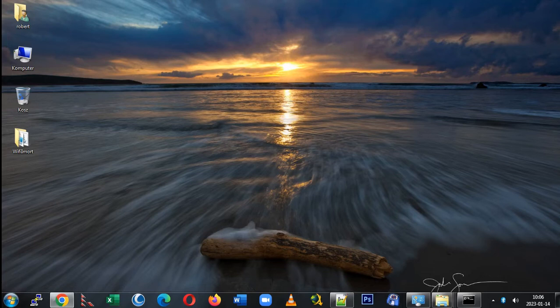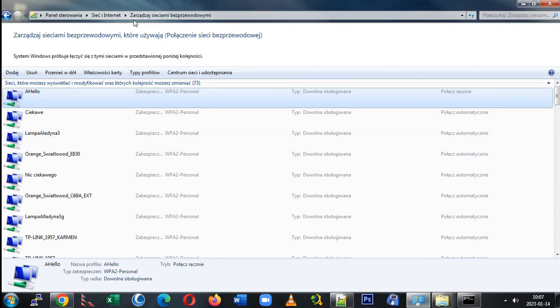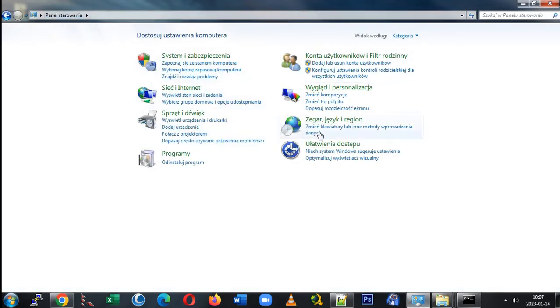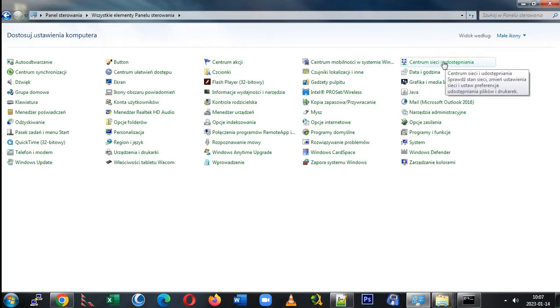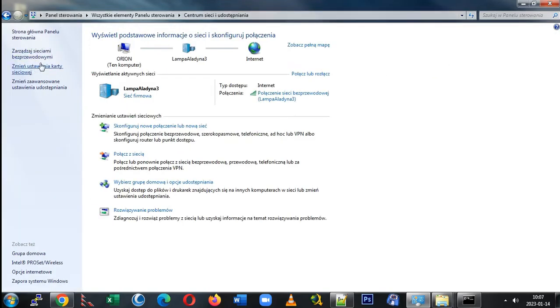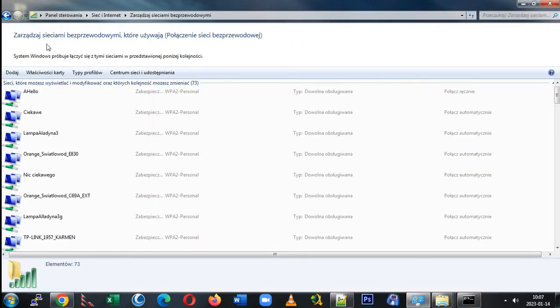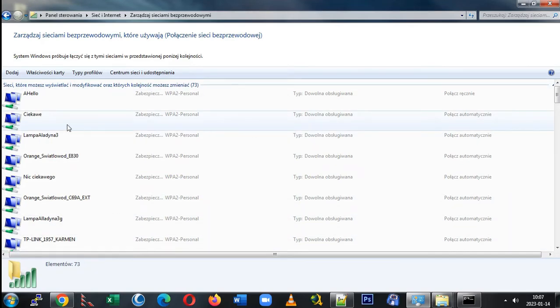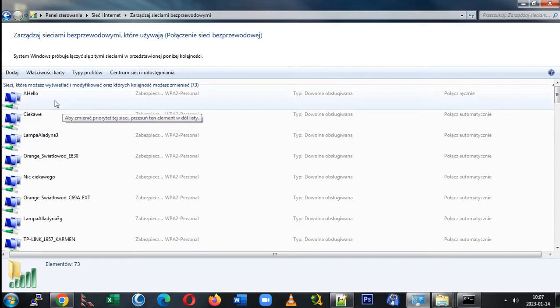The first, if you want to export Wi-Fi network profiles, I'm going to show you where it is. So now in Windows 7, this is my computer's network with profiles. We open the Network and Sharing Center, and we choose our network profile.